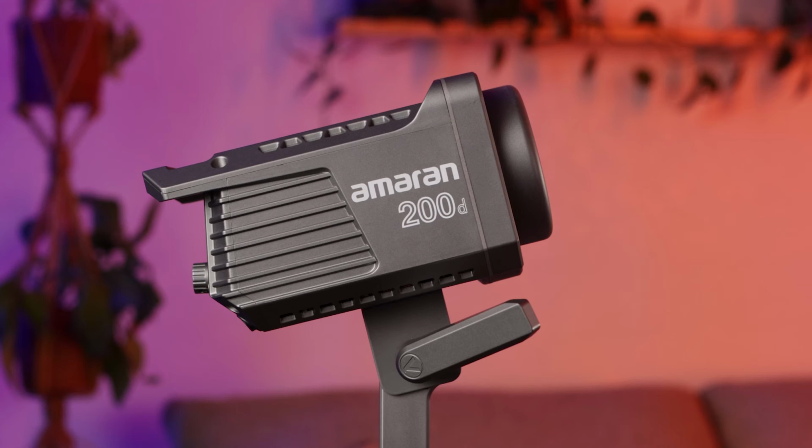Those of you who are just getting started on your film journey, I recommend that you save your money. I know how hard it is to look at all the features and drool over the nicest things, but for beginning creators, you may want to consider the Amaran 200D for just a third the price. It's a robust little unit with the same Bowens mounting system as the 300D. What this means is you can save your money on the light and buy some nice modifiers. Then, as you grow as a creator, you can eventually upgrade your light and have the best of both worlds. As an idea of what you can get started with, I personally played with an FS300, FS150, and two 80-watt GVMs as my first kit.